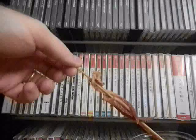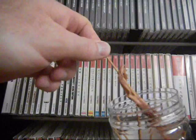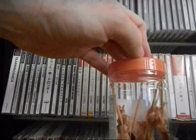It's kind of pickled, I suppose, to preserve freshness, which means it's kind of sour. And it's pretty nice. I mean, if you're repulsed by the idea, of course you won't enjoy it. But if you're open to it, it's pretty nice. It's sour, but once you get past the initial sourness, it's not bad. I bought this at a snack store, and yeah, it's pretty nice.